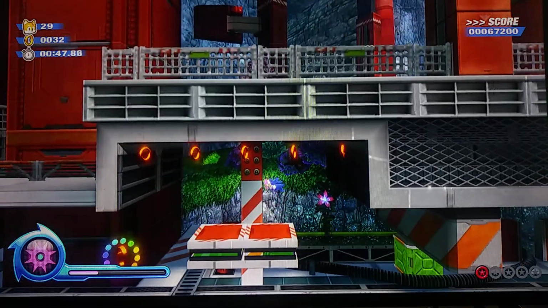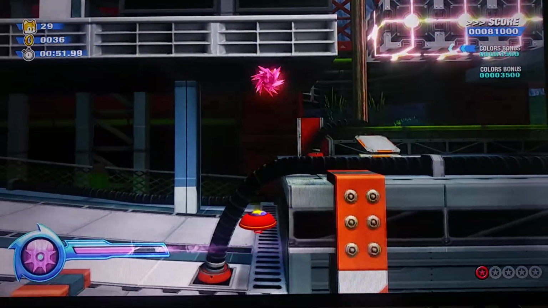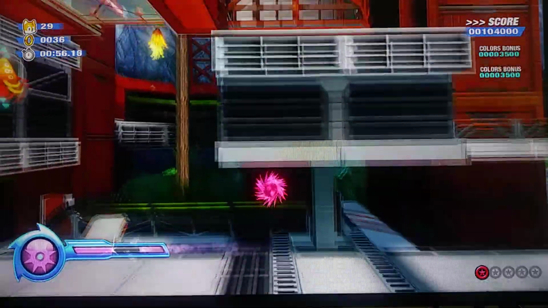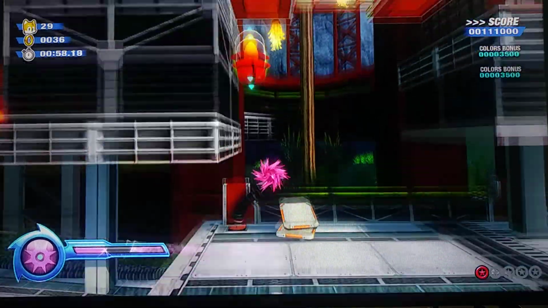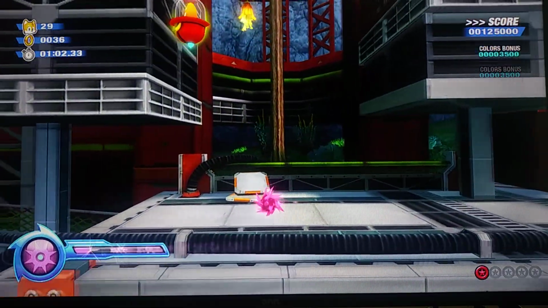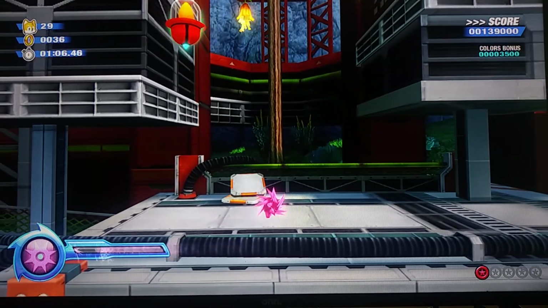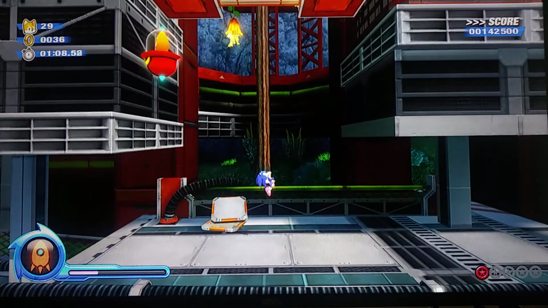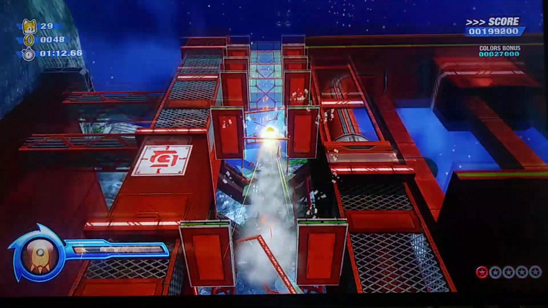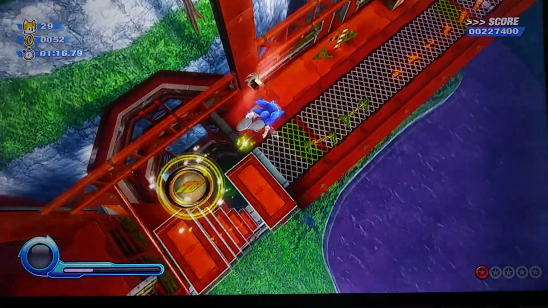Here we go. Awesome. Alright, let's break everything out. That's how I cook it, the rocket form. Okay, so yeah, this is the pink form, the pink spike form. Very awesome. Alright, let's go. Awesome.